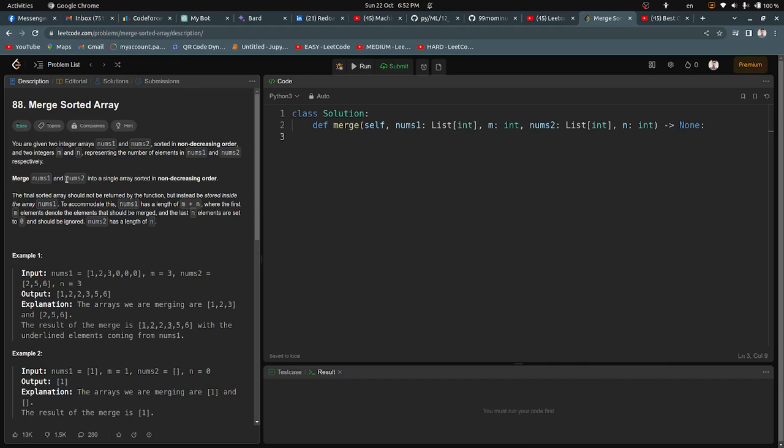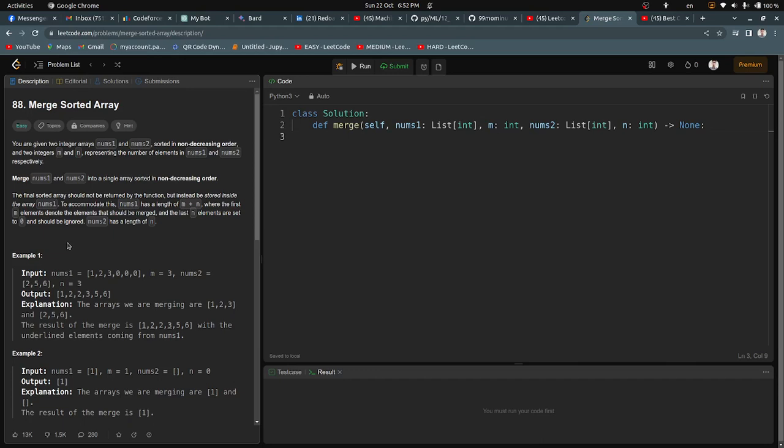So what we have to do is merge nums1 and nums2 into a single array sorted in non-decreasing order. The final sorted array should not be returned by the function, but instead be stored inside the array nums1.